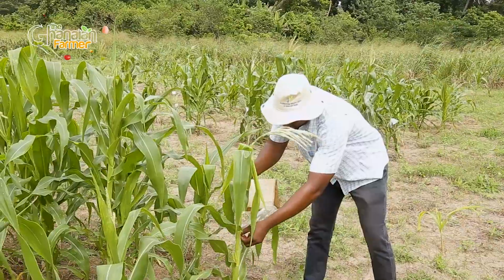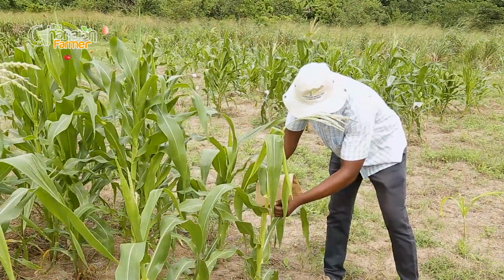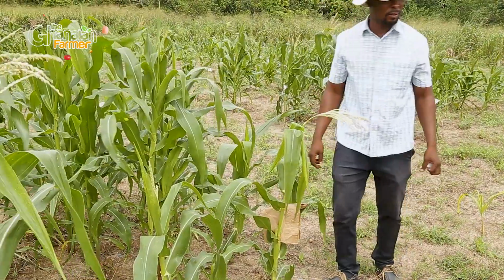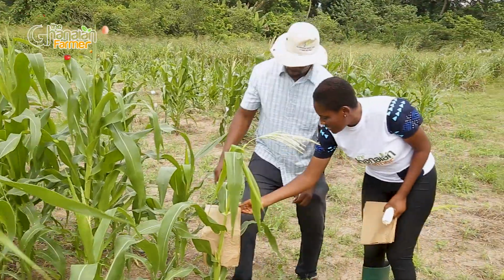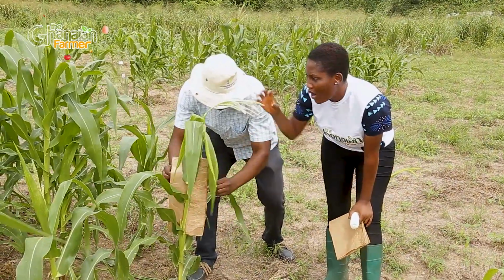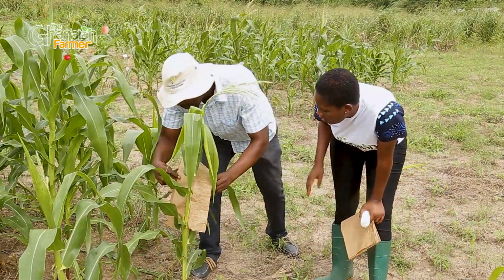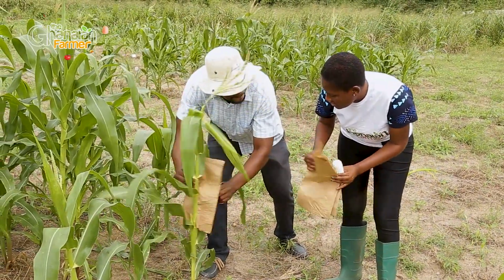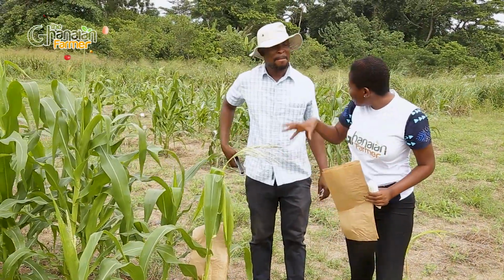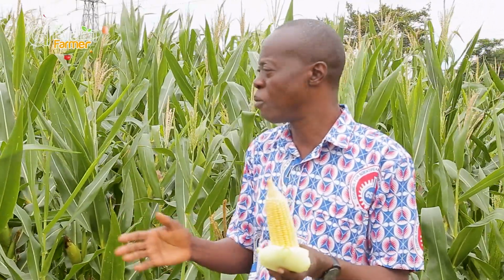Once that is done, then you have to multiply the seeds. Assuming we have this one here, and at the end of the day, farmers say this one is better, I don't have more seeds of this because normally we don't produce much seed. We call it breeder seed. They are small in quantity, but farmers need more quantities. Everybody wants to plant. So it will take another period for us to multiply it to get larger quantities. That one can even take up to 3 years.